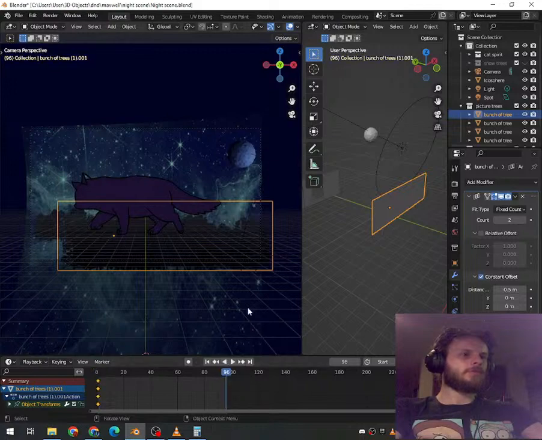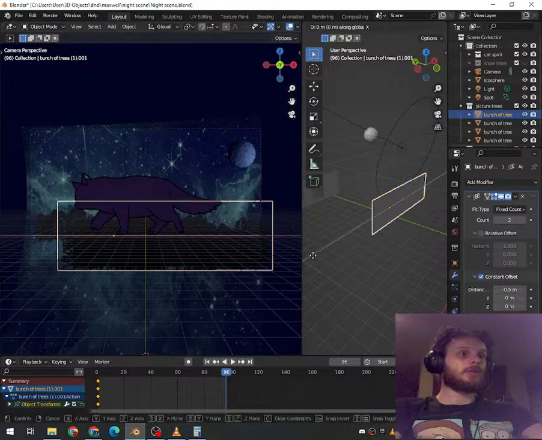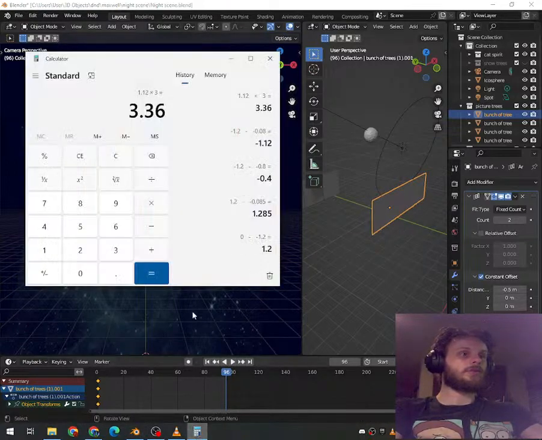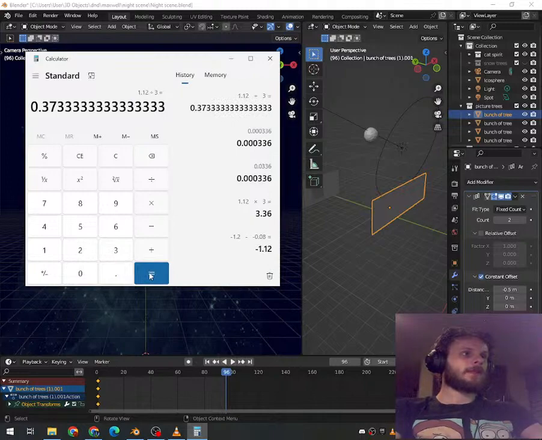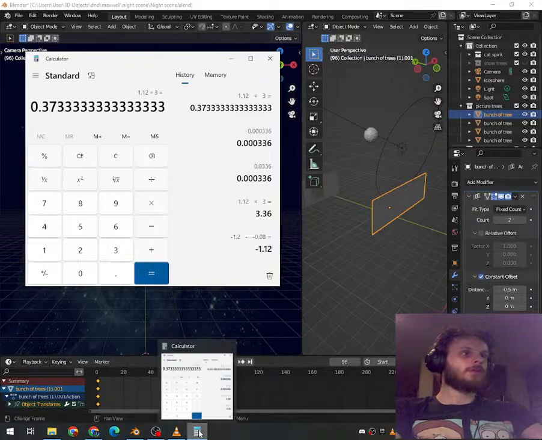Then, if we were doing everybody else by 1.25, now I want 1.15 divided by 3, about 30%. So that's 0.37.